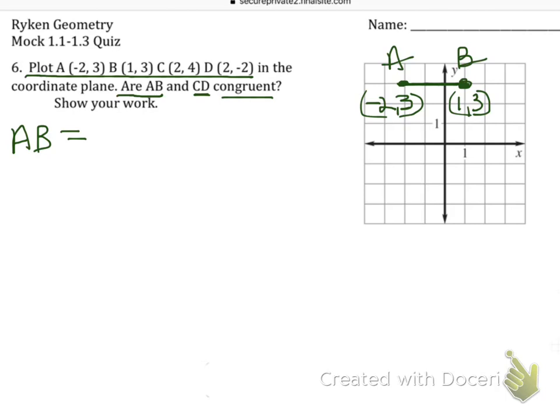So the length of AB is 3. So that's the first thing we have to do. Then we're going to change colors. And I next want to figure out the length of CD. So I am thinking that I might erase this grid so that you can see where I'm going with CD.